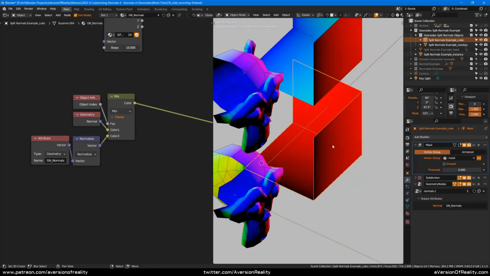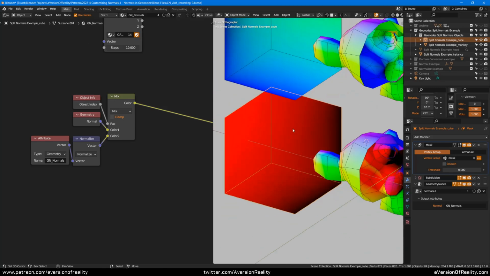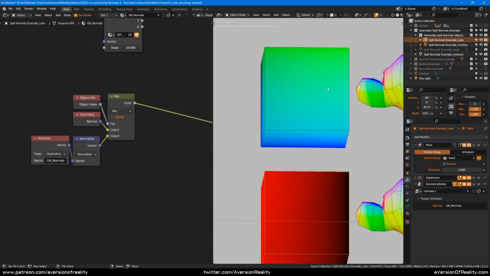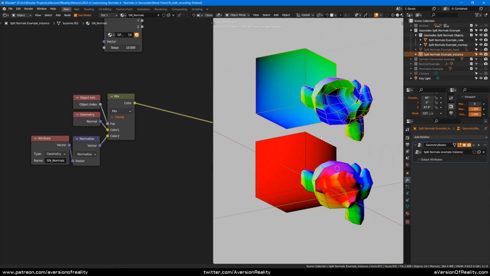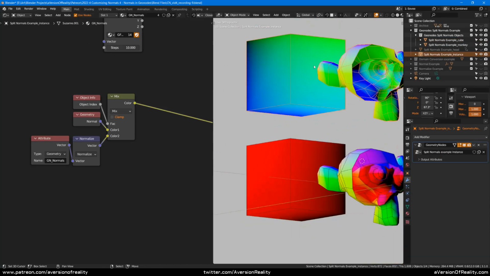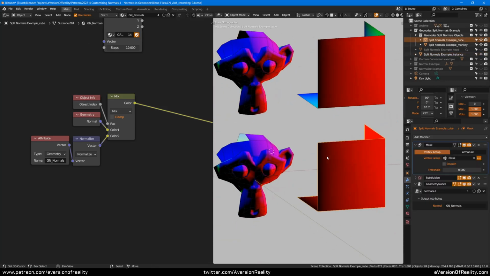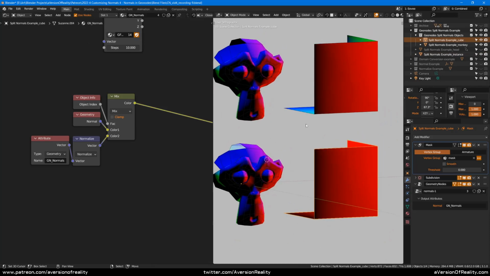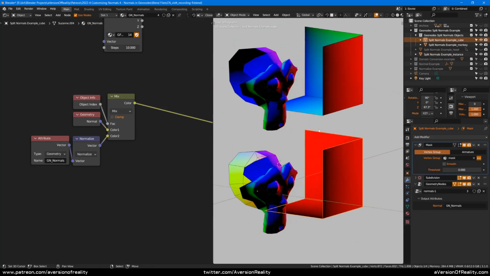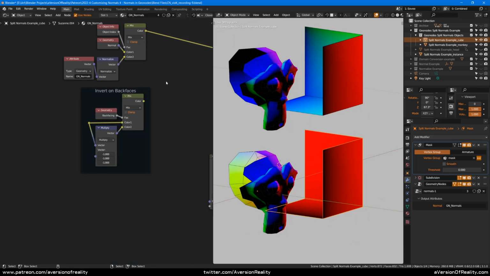You know, this face is supposed to be pointing this way, and currently it thinks the back face is also pointing that way instead of this way. So that's no good. Whereas on the real normals, it's proper. This is pointing the opposite direction. The back faces of the normals need to be inverted. And that can't be done in geometry nodes at all right now. I think geometry nodes doesn't have a concept of a back face. I might be wrong, maybe we can do it there. But it is very easy to do in the shader.